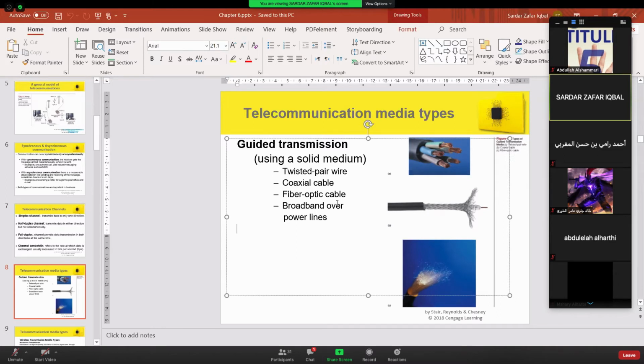Every wire has its own pros and cons. Coaxial cable is what we normally use for television cable with dish antennas, as you can see here in the figure. Then we have fiber optic cable. As it says optic, light is used in transmitting the data, and that's why fiber optic is very, very fast. The internet is very fast here. One of the reasons is that they now have optic fiber.